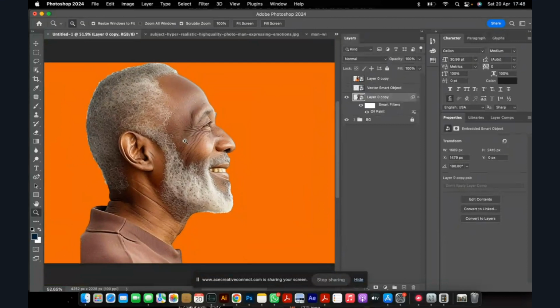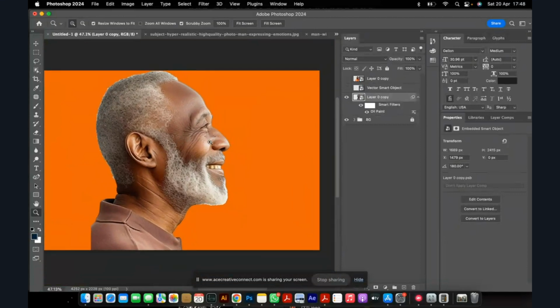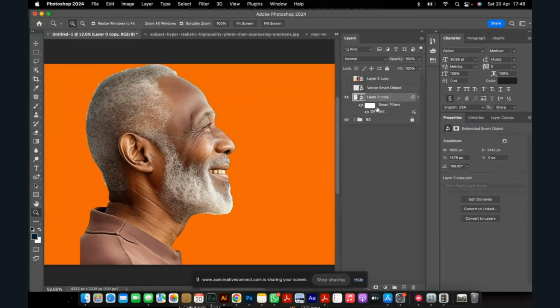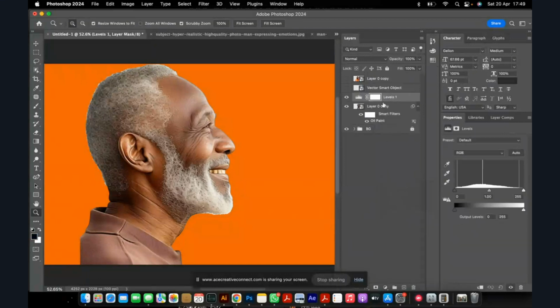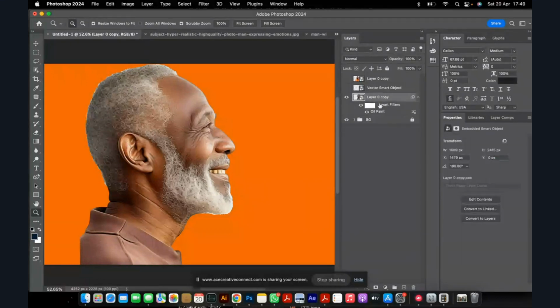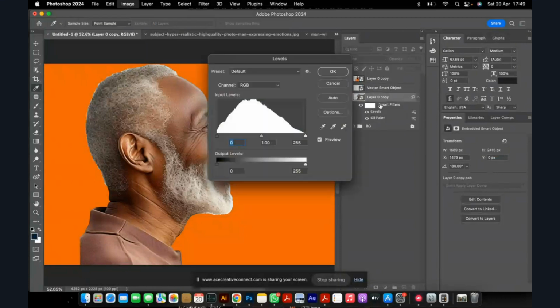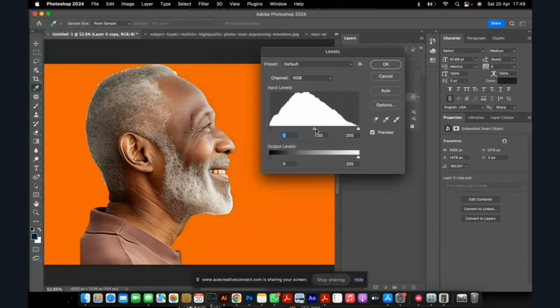So another effect I'm going to use here now is the levels. I can just press Ctrl L to get the levels. Let's increase.